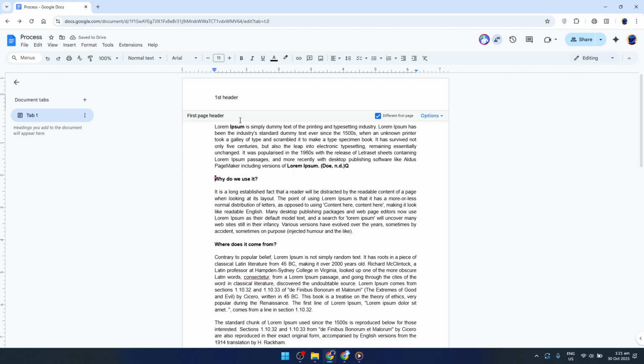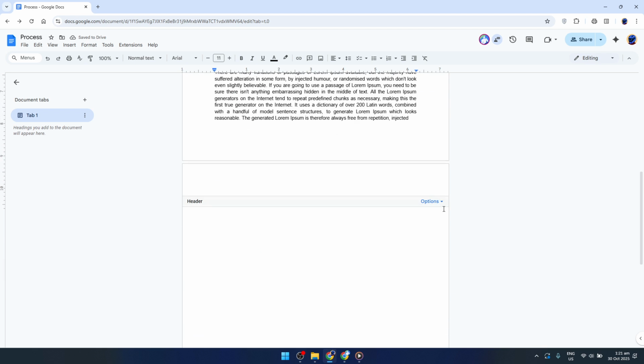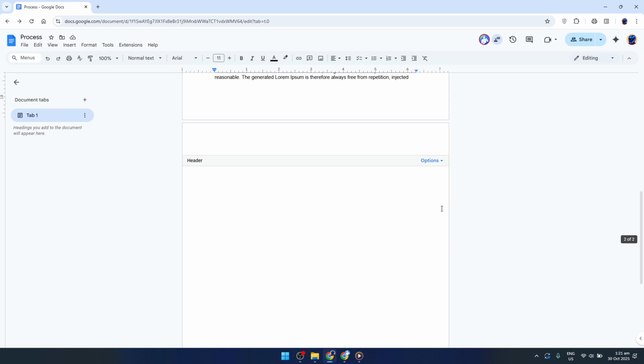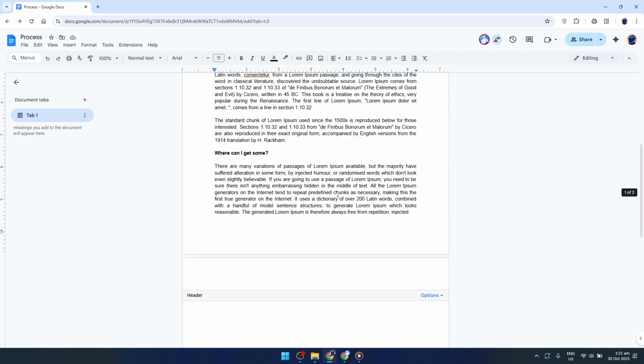This header is exclusively for your inaugural page. It's perfect for those times when you want to keep only essential information at the front of your document without it cluttering every page. As you continue with your document, you'll notice that for all pages beyond the first, the header section will remain blank, unless you choose to enter different content specifically for those pages. This flexibility allows you to manage each section of your document with precision and clarity.